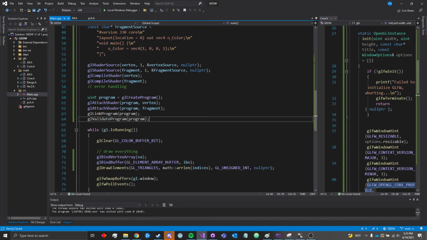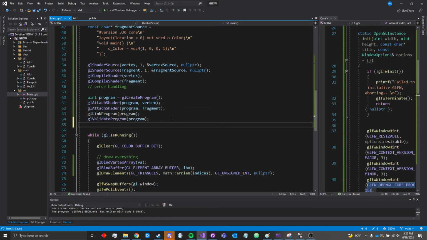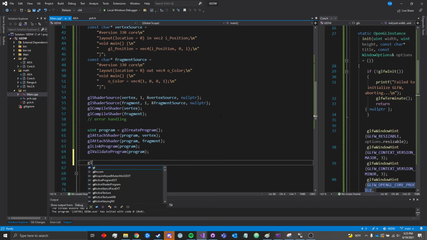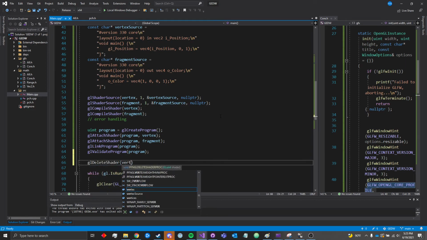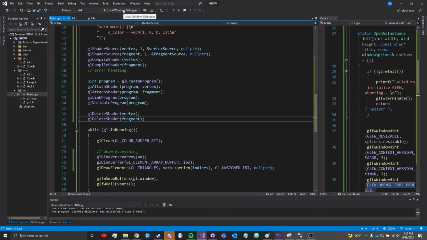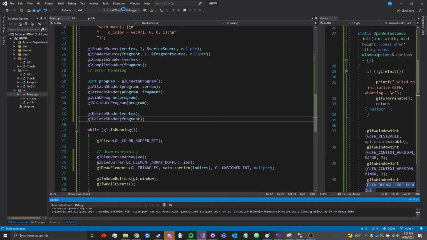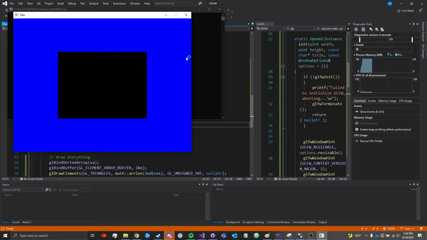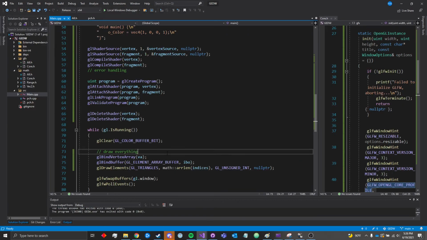And then once you've uploaded your shader to the program, compiled the program and everything, you can delete the shaders themselves, because this essentially just copies all of this into the program. And so the original version you don't need anymore. So we do that with glDeleteShader on vertex and on fragment. Okay, and now we should still get black, which is good, because we forgot the most important thing, binding.